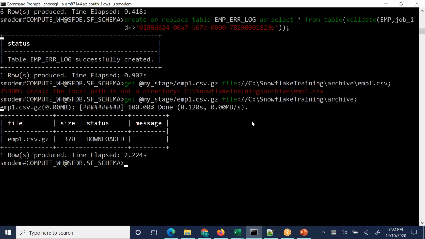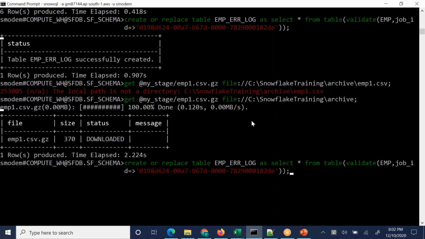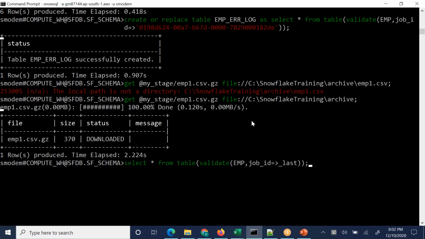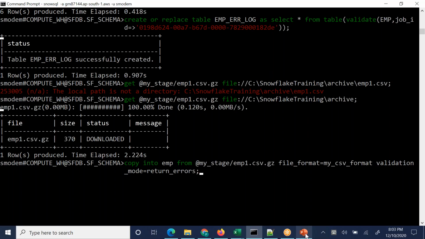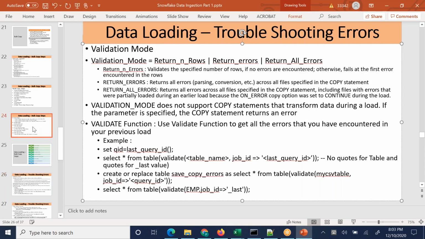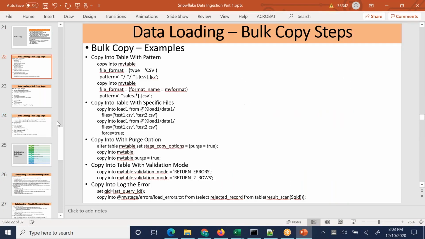Okay, how do you fix this data and load into your table? So we have this copy command, right? If we want to get all the CSV files from MyStage, then we can put #CSV. You can use the pattern matching and all this stuff. Pattern is equal to, I have shown you an example, right? Pattern is equal to star slash slash, whatever the format, square brackets dot csv dot star.